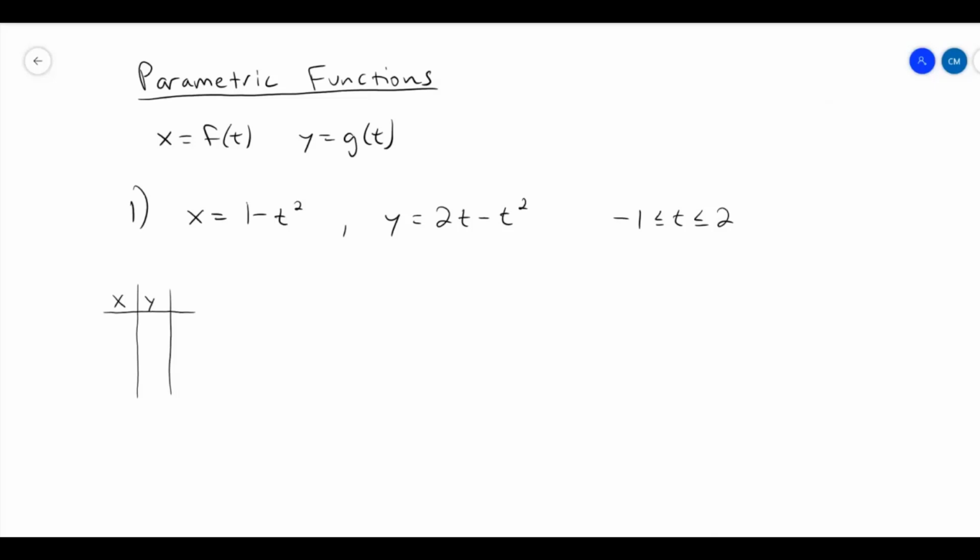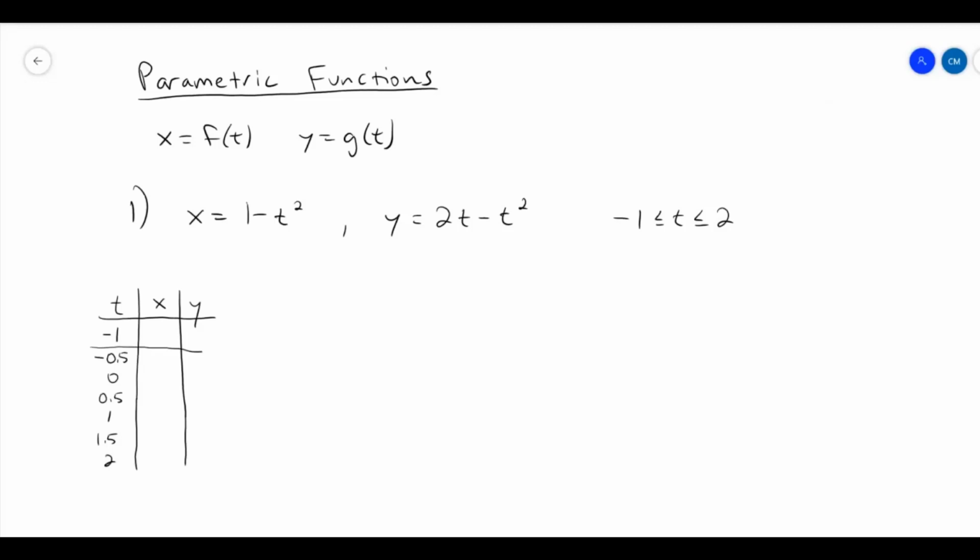And so we're going to do the same thing here. Only now we're going to make a table that has 3 columns instead of 2, because both x and y are going to be functions of this other variable t. So what we want to do is pick some certain values for t. I'm going to start with -1 since that's the smallest value, and we're just going to go up by intervals of 1/2. And this should give us a pretty good picture of what this is going to look like.